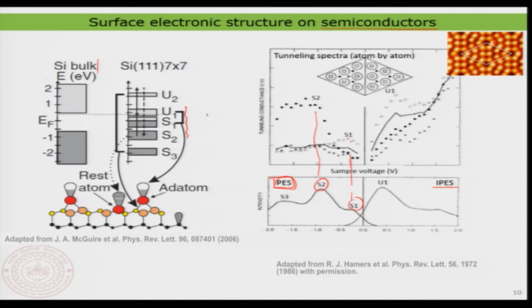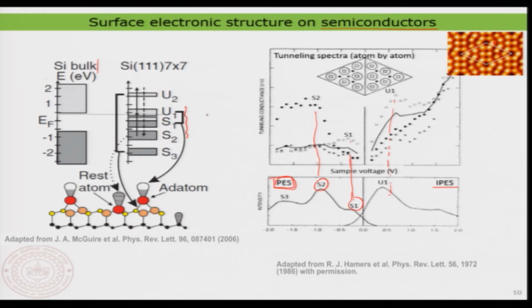You can see, although the UPS is actually a bulk measurement, I can still see that these surface states are present, and therefore I can clearly measure that. The only difference is the broadening. Of course, I can see the signature, they appear more like a shoulder, and they are broader than what you measure in the scanning tunneling spectroscopy, but nonetheless we can measure that. Similarly, the U1 is also present here.